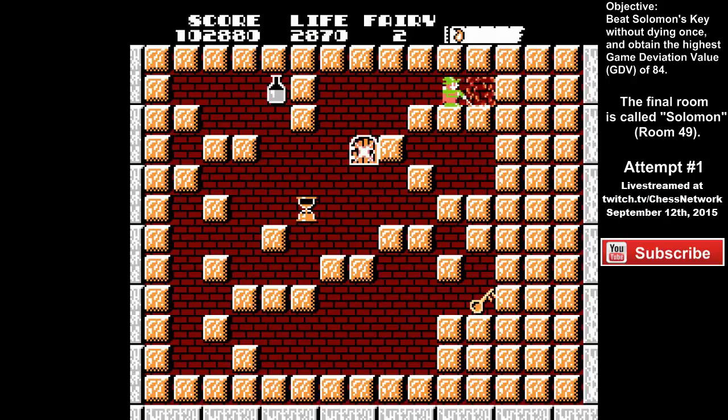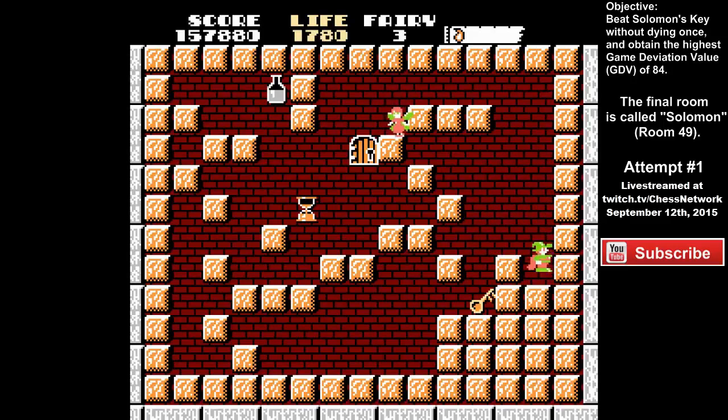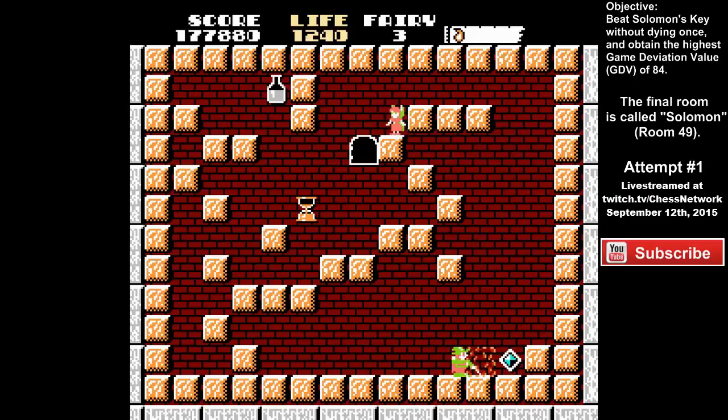So I'm going to have to hustle. That's one of the bells, and this item here is one you can convert into a bell. These are all very important details if you're familiar with the game and this game deviation value. Also, the sound change that you're hearing right now is telling me to hurry up, and I better make sure I get this timer before my time runs out.